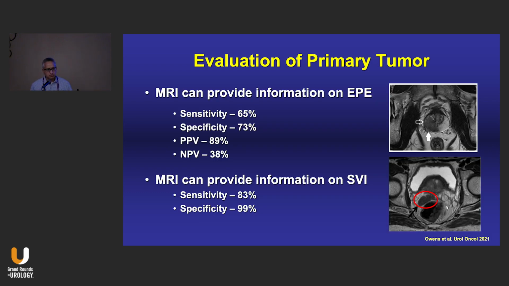So we've talked about this a little bit, and I think we get more and more of these MRIs in the pre-biopsy setting like we talked about yesterday, but even if you look at what information we can get on local tissue anatomy, I think very good performance characteristics to look at extraprostatic extension, as I've shown here, and even to be able to distinguish presence of seminal vesicle invasion. And again, that may not impact us as much surgically, but I do think that if a patient has been radiologically upstaged to have seminal vesicle invasion, it may impact how radiation therapy, and particularly the use of concurrent androgen deprivation, may be used.